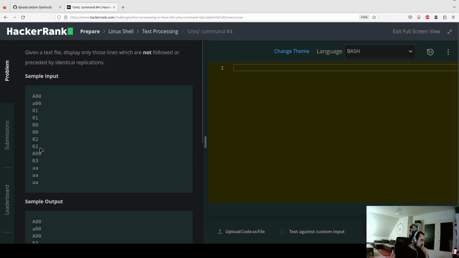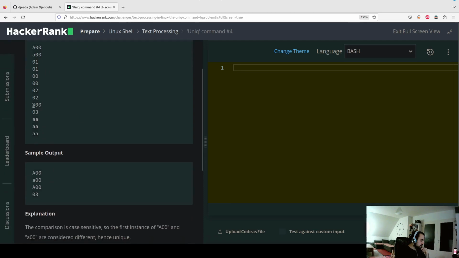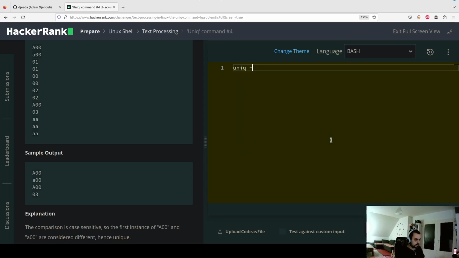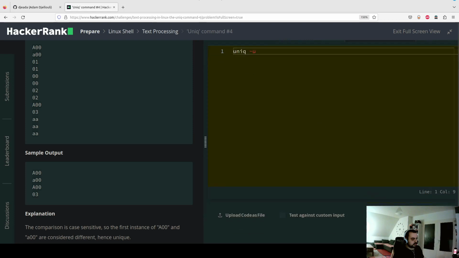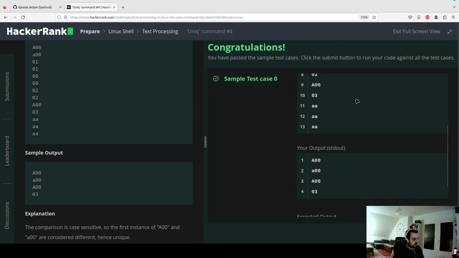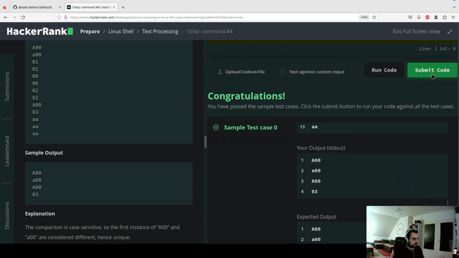The next lines are all repeated, so we don't see them in the output, and the next line that's not repeated is this and that, and all other lines are still repeated. So everything works the way we expect it to work. And what can we do to get unique lines? We simply use the -u flag that we've learned about in our man page. And it works just fine.